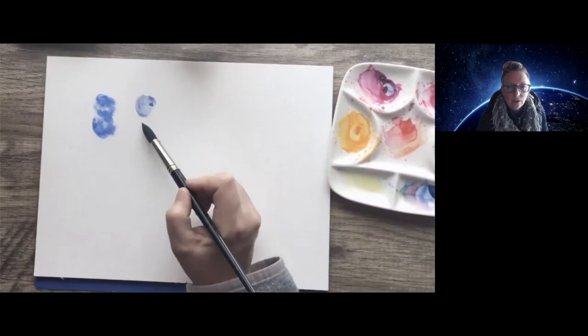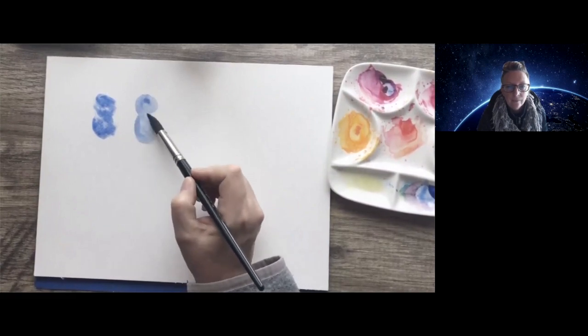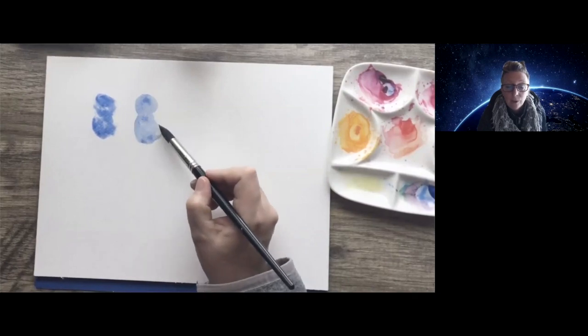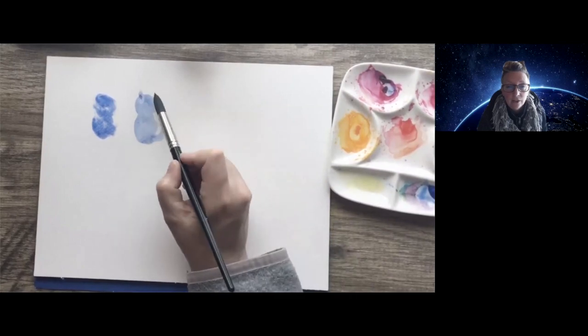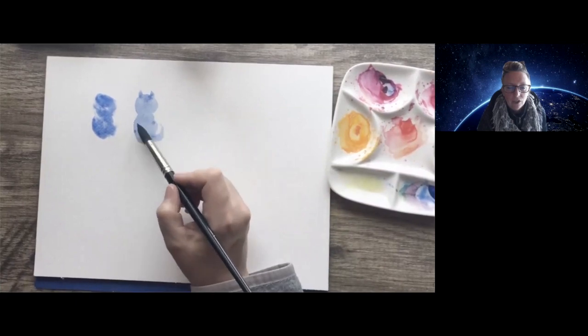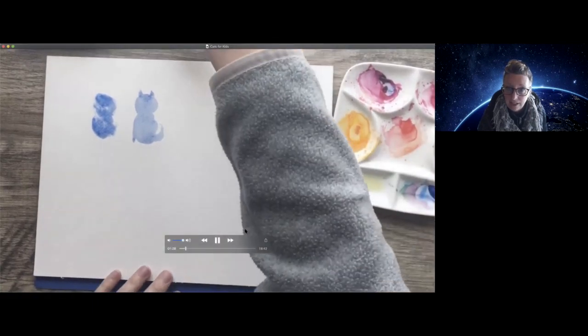So let's do a little circle and another circle down below. The top one is a little bit smaller. The bottom one we want a little bit bigger. That's going to be your body. We'll get a little tail here. Put a couple little ears just with the tip of your brush. And we can shape that out just a little bit more so it looks like your cat is just sitting back to you. Easy, right?